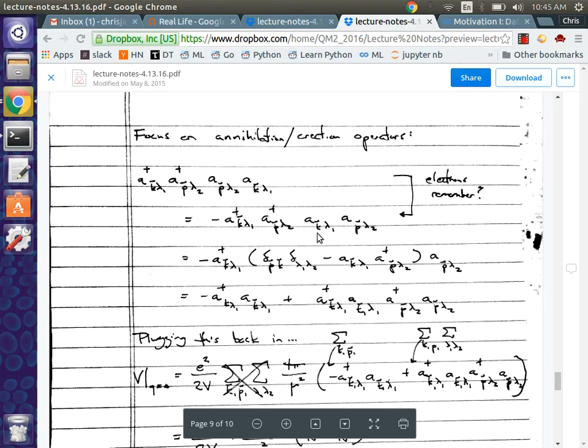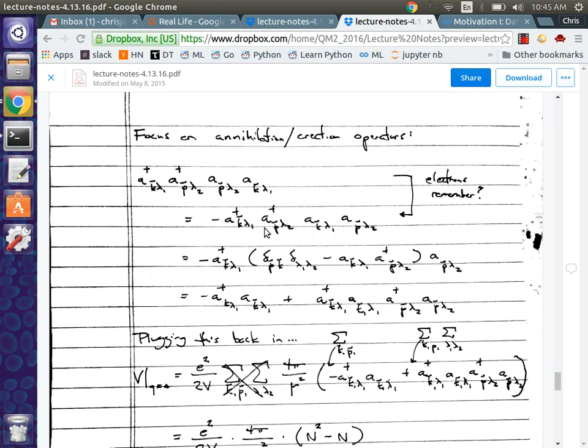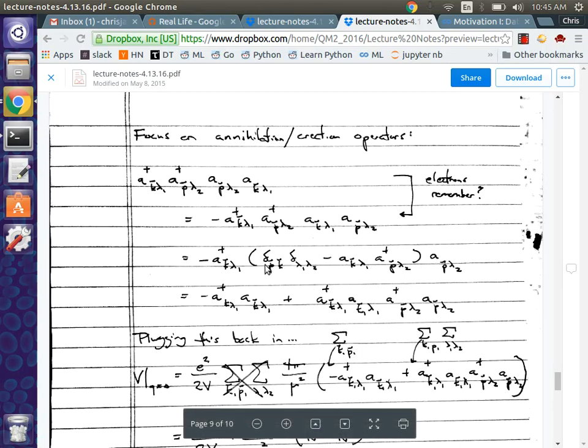So you see I've moved it over, right, and I get this minus sign. And now I need to pass it through this guy, right? But that anti-commutator is not zero. So you get this extra term, which is basically this delta function, right? This is that one that appeared in our anti-commutation relation. So I have two terms here, right?